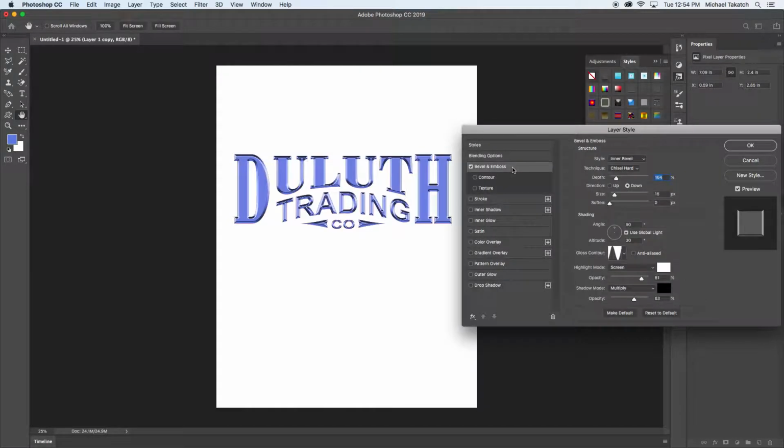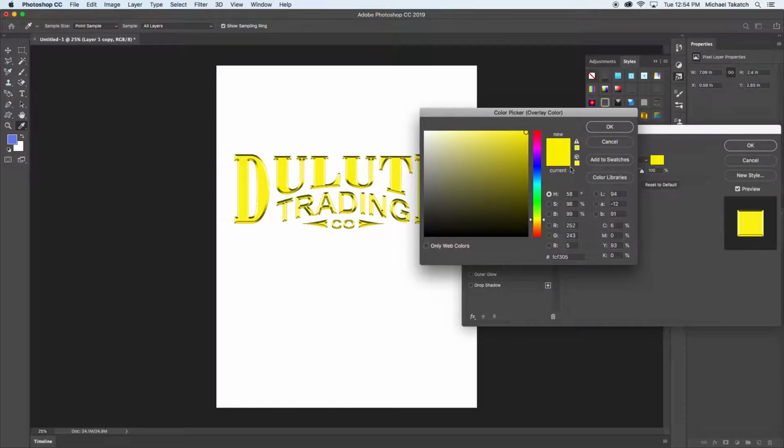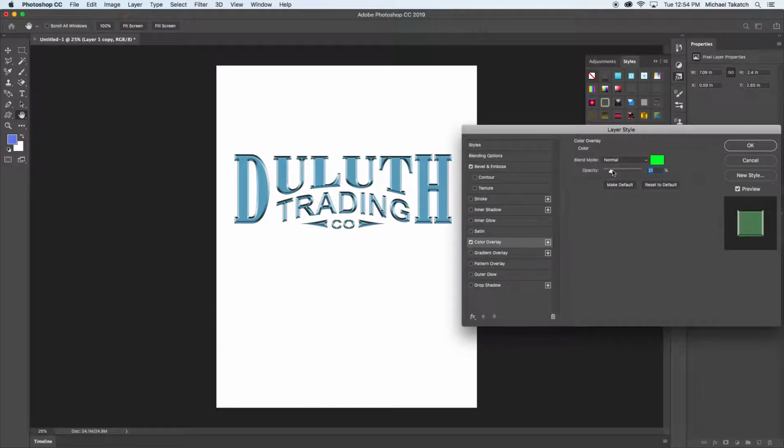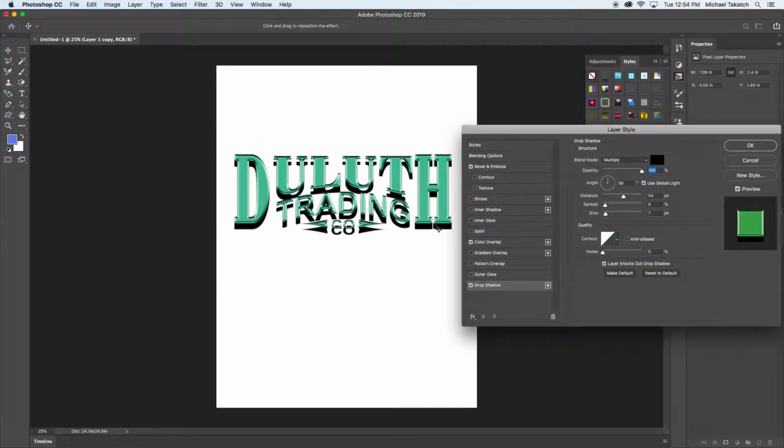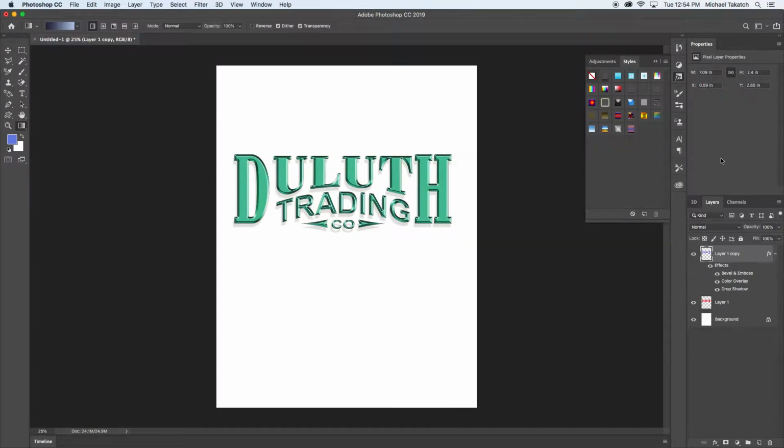So you have the bevel emboss piece on there. You can take the color overlay this way, choosing the colors from here, changing the opacity to it, so you can mix some green in there, that type of thing. So it's trying to give you a little bit of a selection. Here's just a drop shadow that's interactive on the image. Multiply lets it show through. Keep it in there. And at any time in the layers, you can just hide those effects right with the eye icon right there.